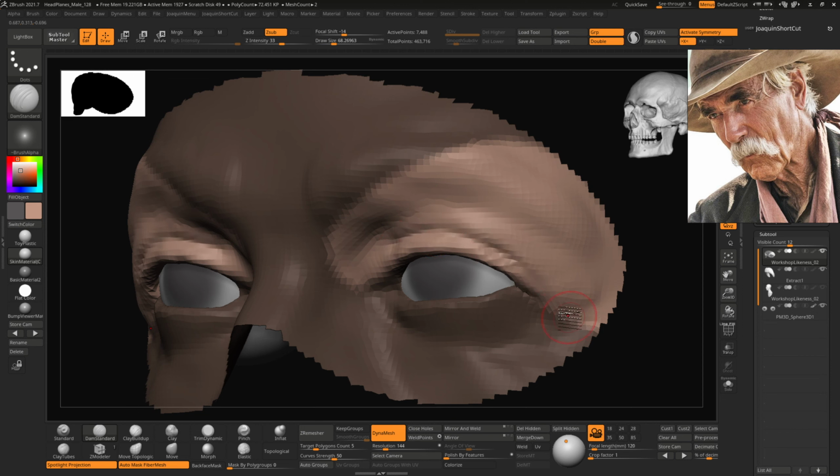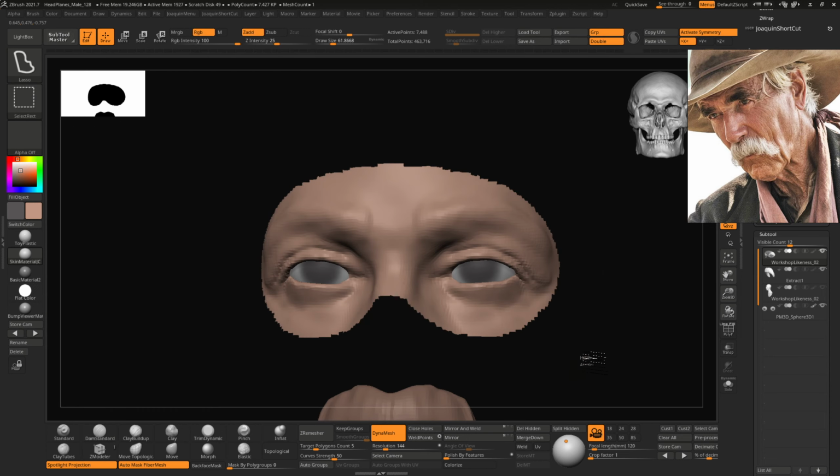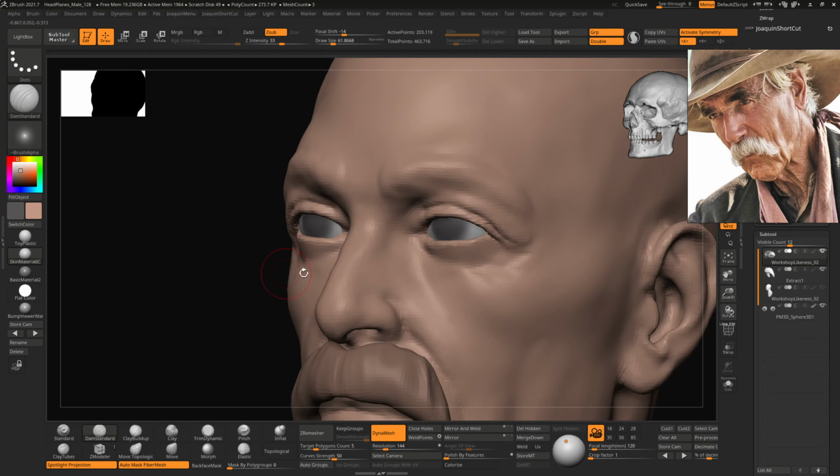I'm gonna lose a little bit of the shape here. I need more resolution here.